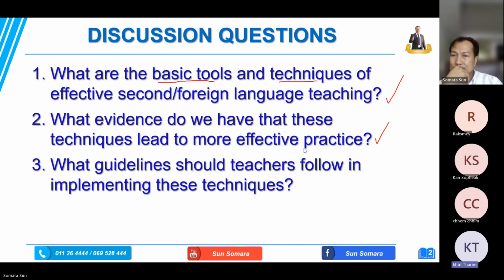Okay, what evidence do we have that these techniques lead to more effective practice? Maybe speaking. I also use it when we talk about grammar. First, we just talk about one topic and let the students think and comprehend, maybe with a questionnaire.